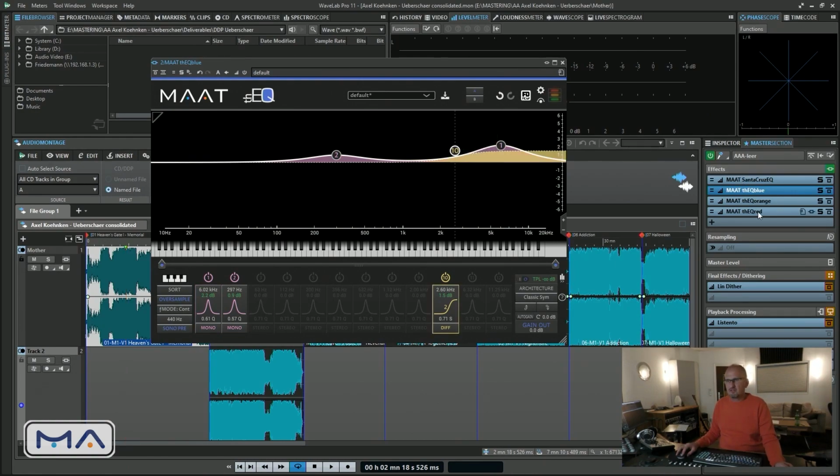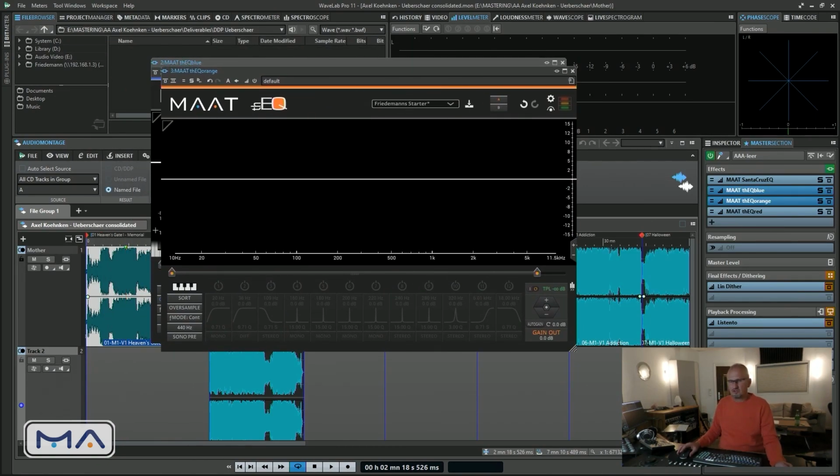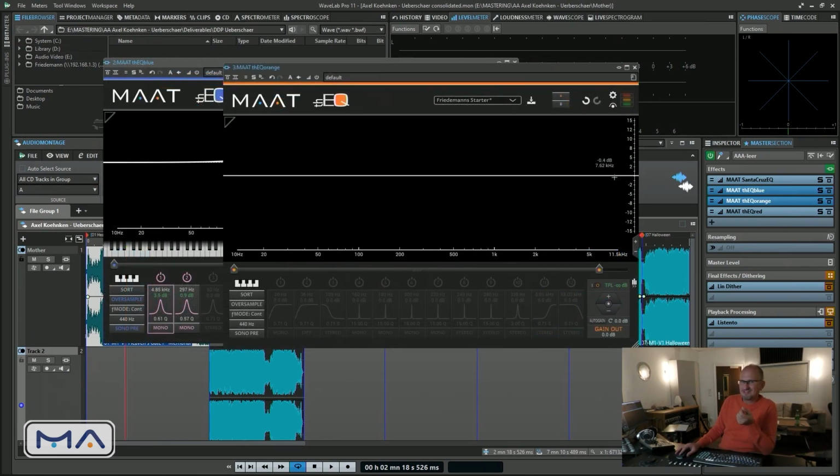And let's look into the orange EQ, and why and when I would use it, and how it works. The interesting thing about the orange EQ is that it is a linear phase EQ, but it's based on the same technology as these analog minimal phase EQs.